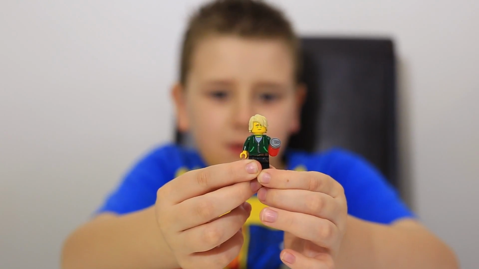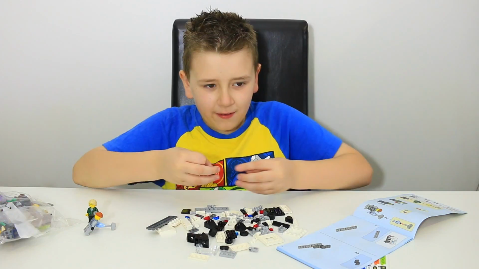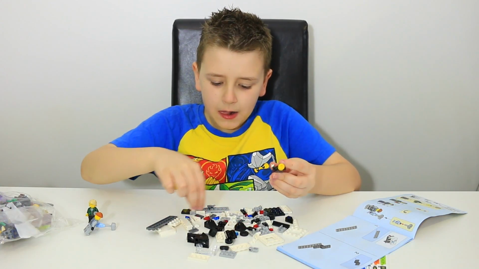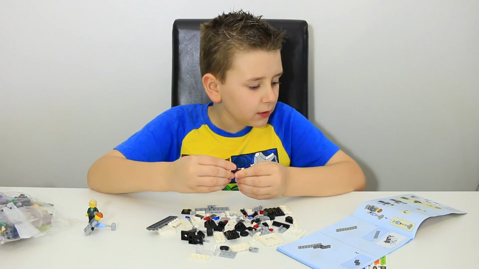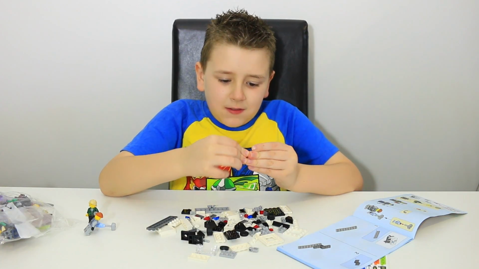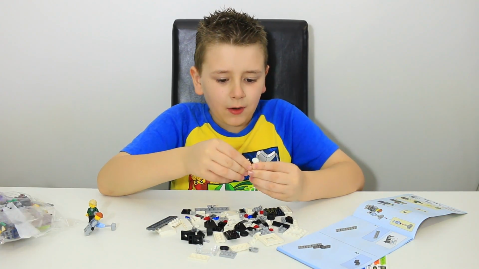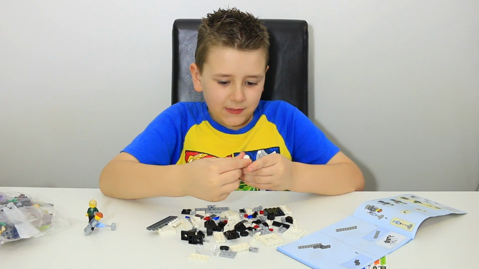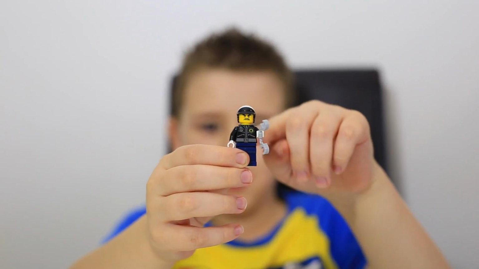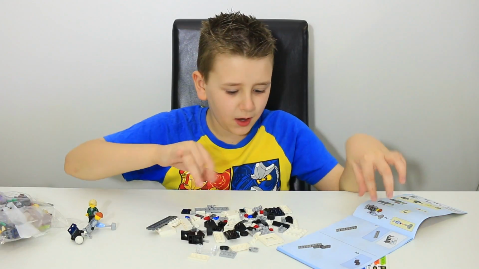This Lloyd minifigure was in the movie, at the start of it. And please. I've been looking for these handcuffs, I really, really need handcuffs because I don't have many. I only have like two, now I have four. There's a police officer. Pretty much the head, this bit and the shirt is pretty much the exact same as the Lego Ninjago the Lego movie guy.